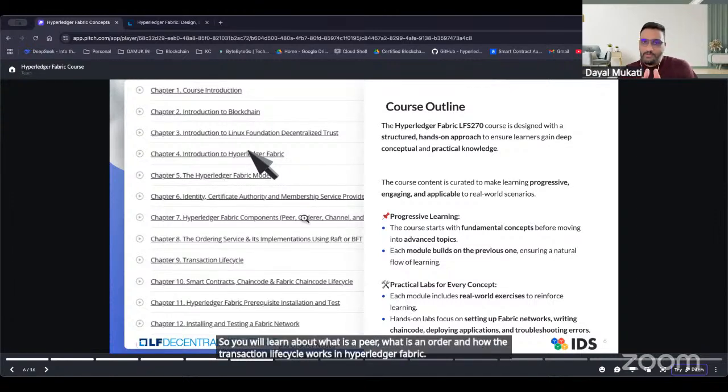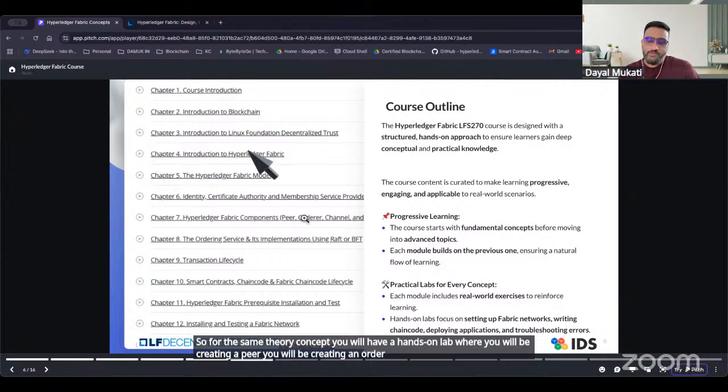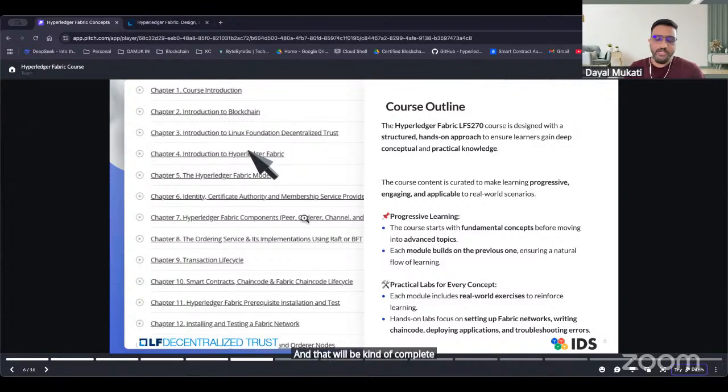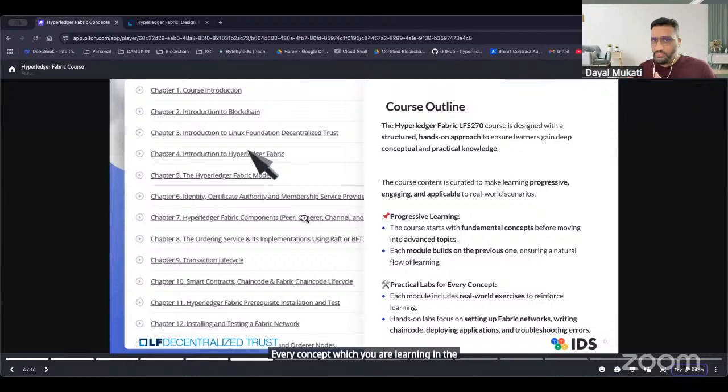For the same theory concept, you will have a hands-on lab where you create a peer, create an orderer, and then between those orderers and peers, create a channel, and then do a transaction altogether. That is complete hands-on, so that you can understand: this is what I have learned in the theory, and this is the concept being executed in front of my eyes. So for every concept you learn in the theory, hands-on will be available.